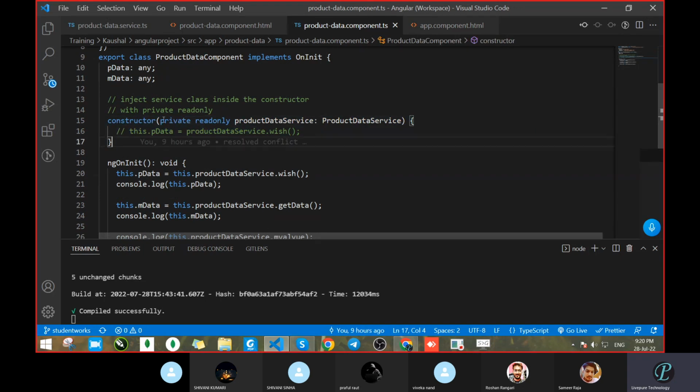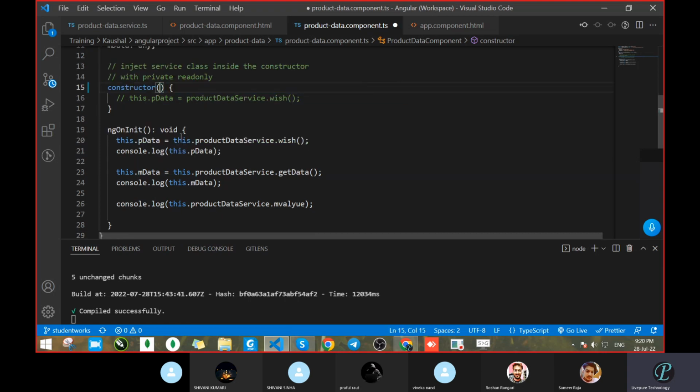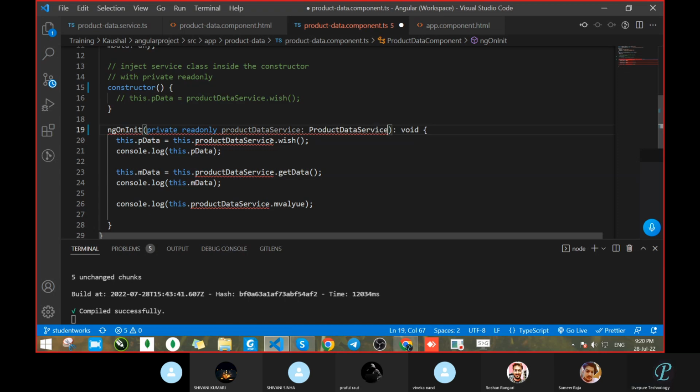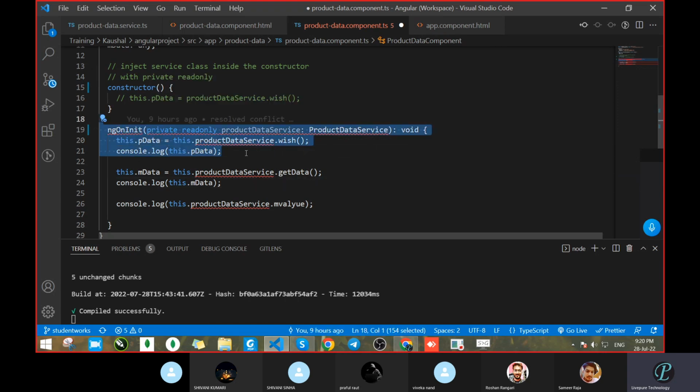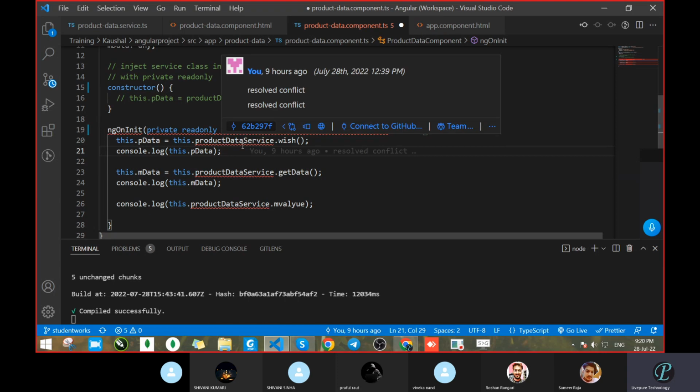Second thing, we already saw why we are injecting inside the constructor only, why we write this line of code inside the constructor, and why we cannot go with ngOnInit. Now we got the error: a parameter property is only allowed in a constructor implementation. If you have to inject anything, you have to do all the injection inside the constructor, not inside ngOnInit. Why? Because ngOnInit is a part of the lifecycle hook. So before the lifecycle hook starts, you have to be ready with your output.